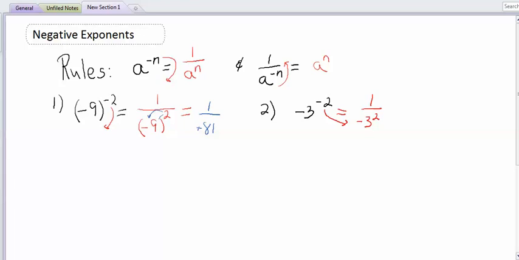Okay, now, just like we did before, we're going to do something with that exponent of 2. There's no parentheses. On number 1, you had to distribute the 2 to the negative and to the 9. But in this case, all you're going to do is bring the 3 to the second power. So it's going to be 1, and you're going to keep the negative. You're not going to take the negative and make it to the second power. It's just going to be negative. You keep it, and you go 3 times 3 is 9. So that's number 2.